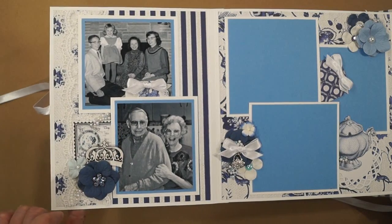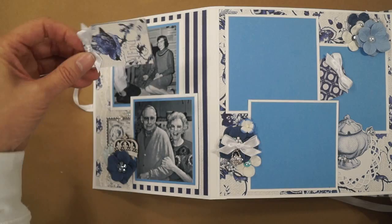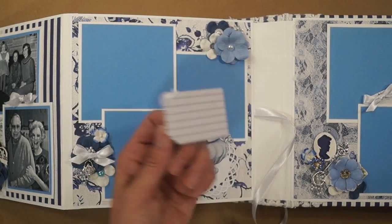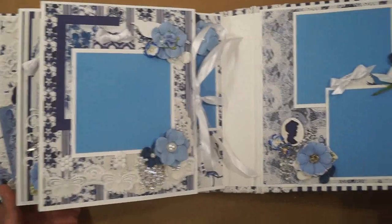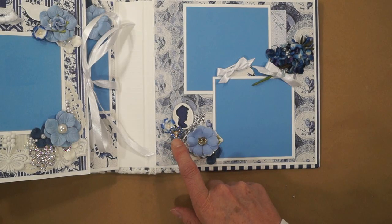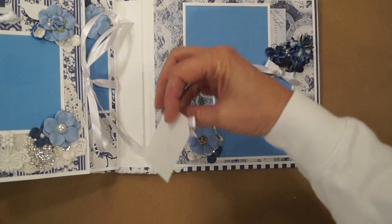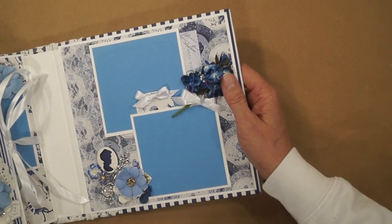This is a vintage earring, and there's a journaling spot. This is actually cut out from the journaling pack with the collection. A charm, a purse charm — nice for pictures and journaling. Here's another Prima wood piece. Another vintage earring — actually that's a vintage pin, I think. This is one of Renee Bouquet's silver spoon trinkets with some more beads in it. And another journaling tag and some Petaloo velvet flowers — I love those.